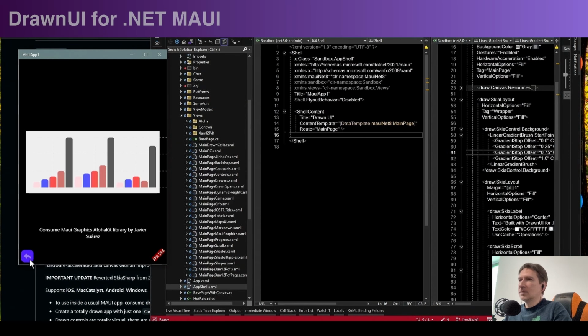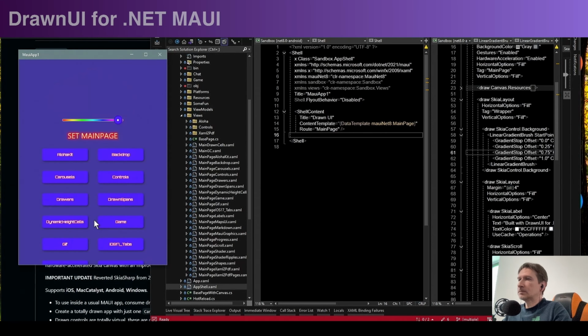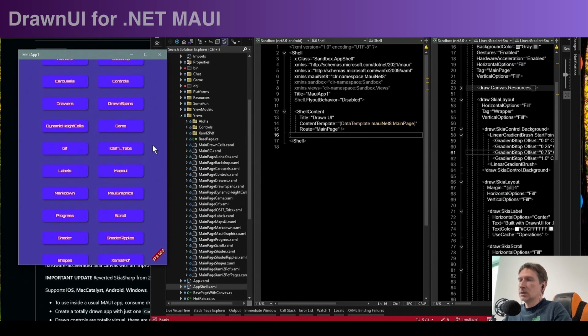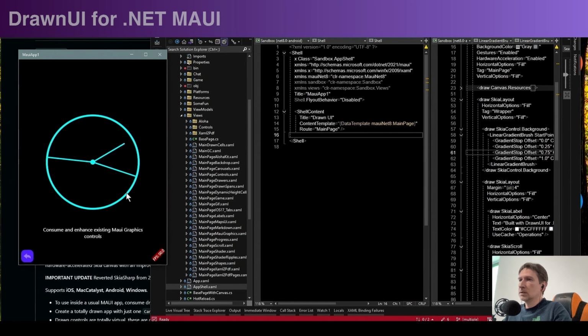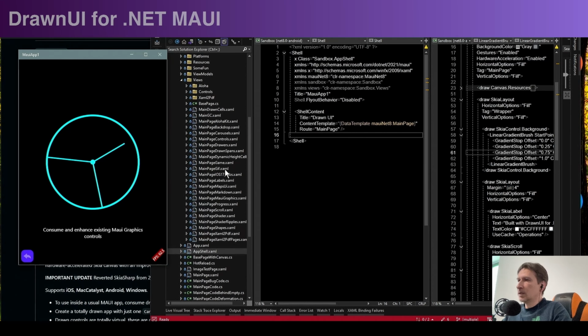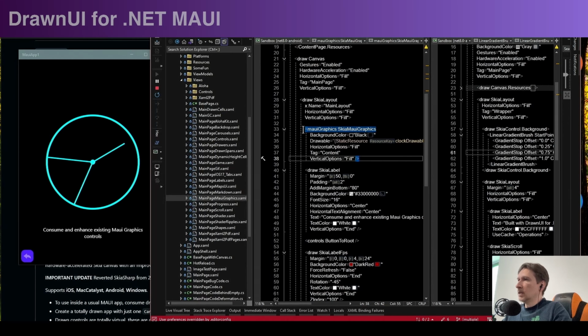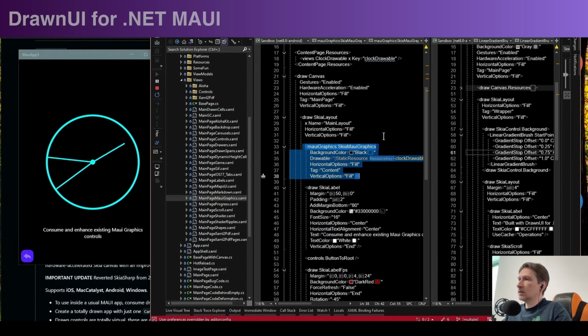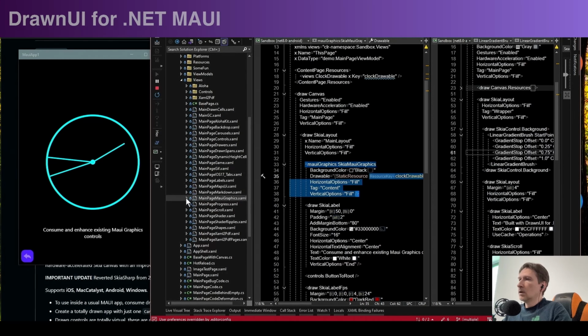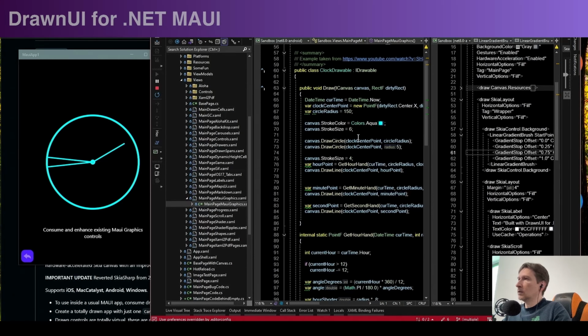As this demo just reuses its code. How to use existing MAUI graphics code inside a usual DrawnUI app. Well, not usual, maybe sometimes. It's very easy. We will open the appropriate page, MAUI graphics. We see that we have a lightweight wrapper that basically just provides the drawing canvas to the existing code. And your existing code might look like this. You might recognize this interface IDrawable.